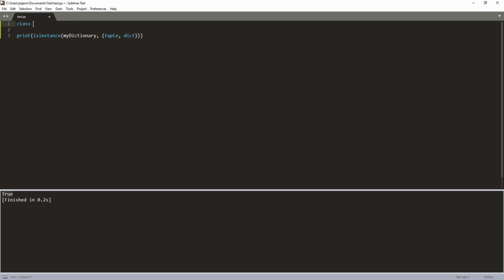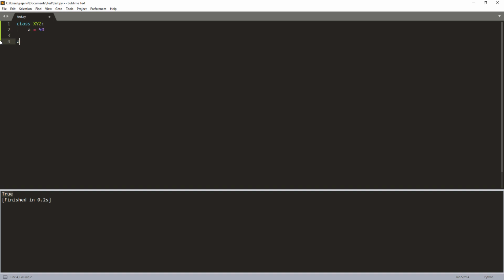The function is useful when you're creating a class and you want to check if a class instance is part of a class. So here, let's say I have a class called XYZ1. Inside the class, I'm going to create a variable, name this variable A, and assign the value of 50.